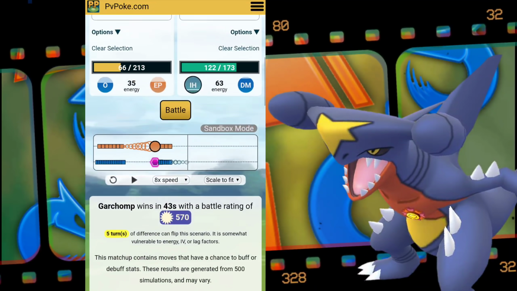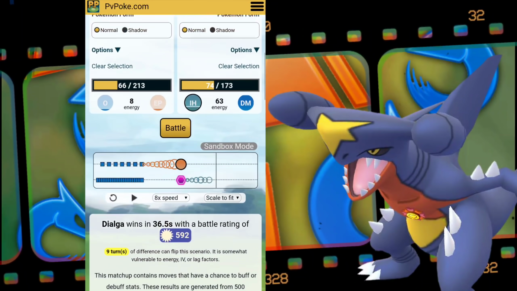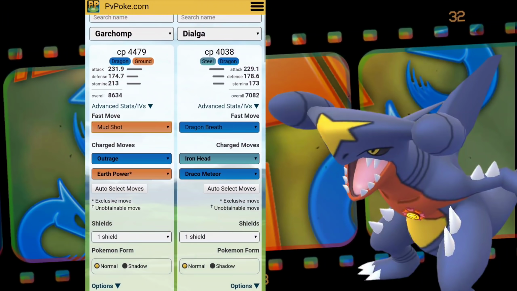Are they going to have Outrage? Are they going to have Sand Tomb bait? Or are they going to have Earth Power? Well, you know, if you don't want to run Earthquake anymore, okay, it's Earth Power. So yeah, it's going to be a very fun Pokemon to have, especially if you get into Shundo.